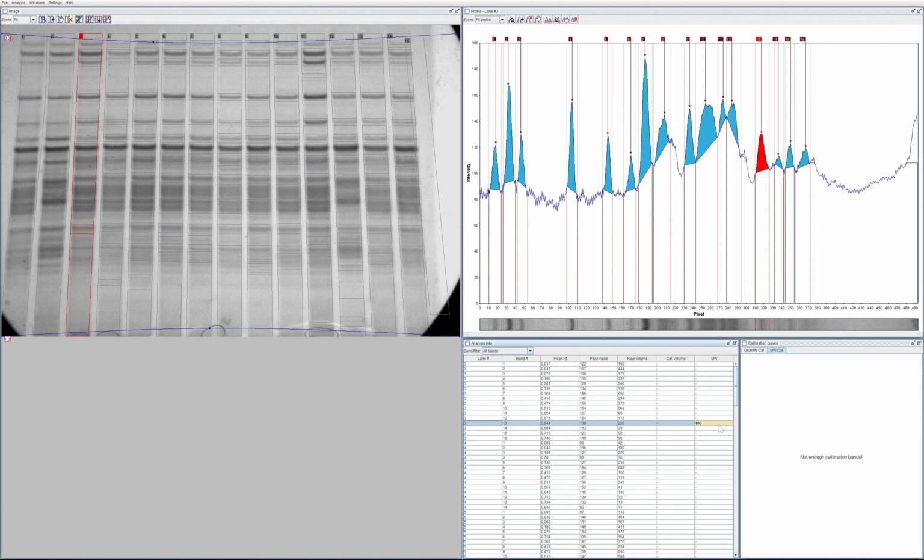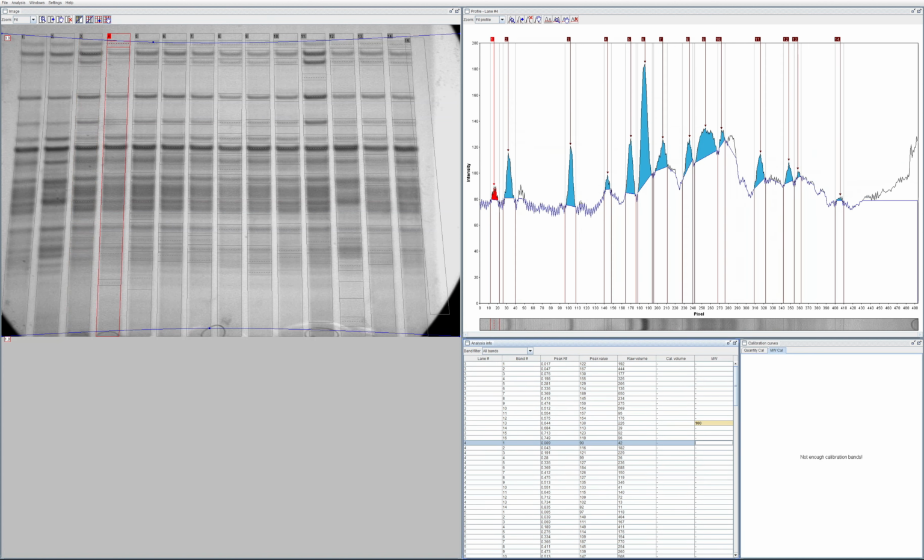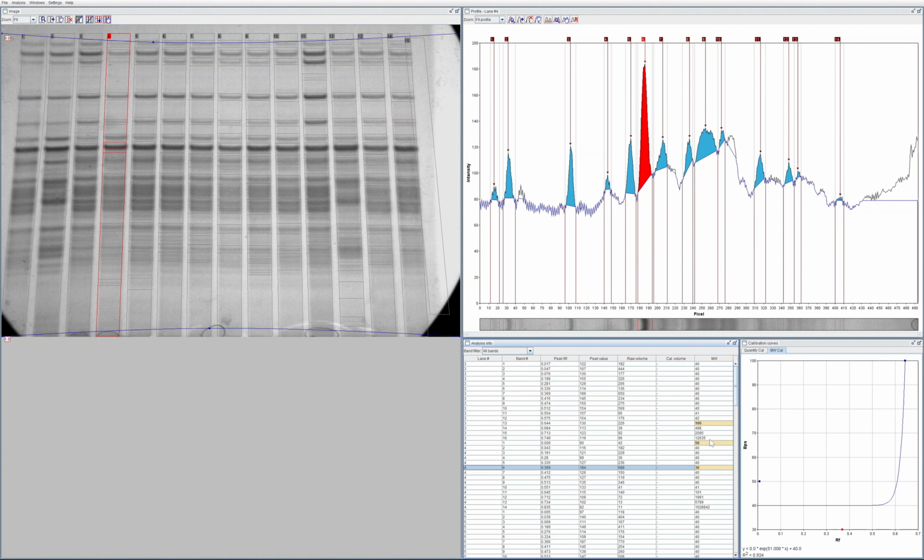Okay, so we can type in manual molecular weight values rather than apply our template. It doesn't feel like the right button to be pressing there. I've probably got to do at least 3. Okay, there we go. So if we do it like that, if we type it in, we can get molecular weight calibration.